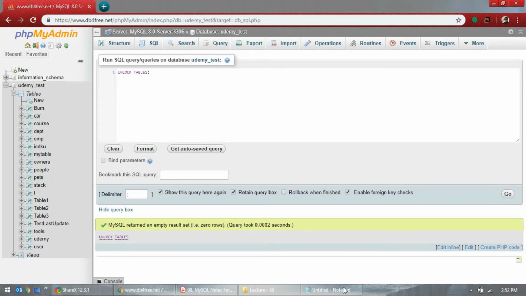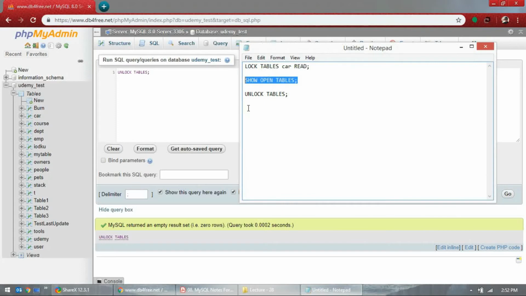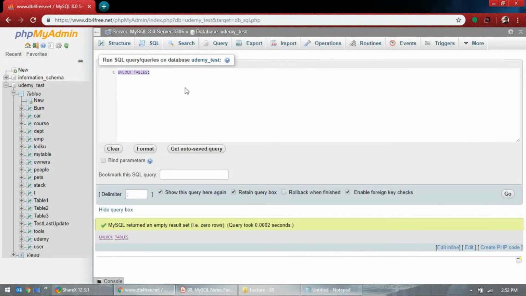Now if you want to see, show open tables, it's supposed to show all the tables.